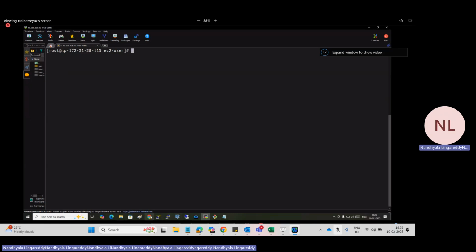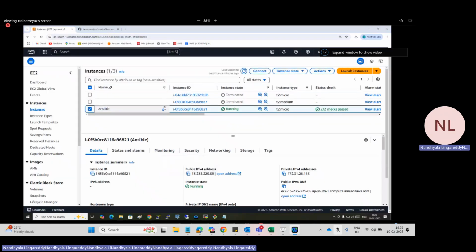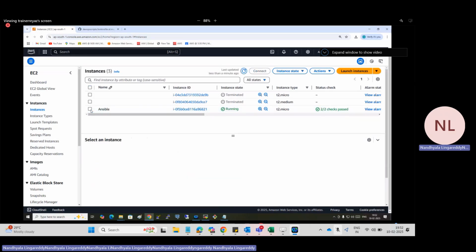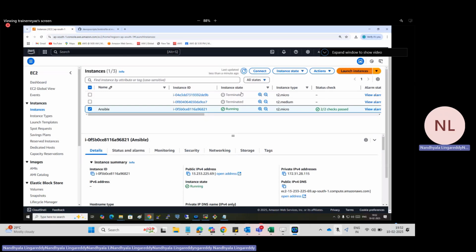So here, I've already launched the EC2 instance, right? And we need to set up one more machine. So let's quickly set up one more machine.